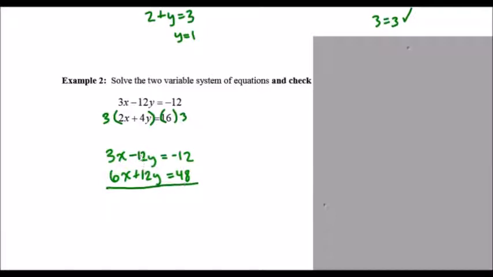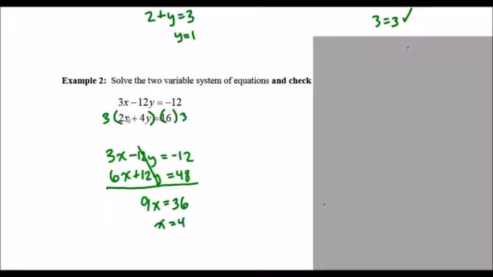So now I've got the y's to be opposite signs. So I'm going to add this expression to the left side and this expression to the right side. And because they're equal, I'm allowed to do that. I'm allowed to add them to both sides. So the 12s add to 0, right? Some people would say they cancel. You're not going to hear me say that. You're going to hear add to 0. So now I've got 9x equals 36. Oh, that's easy, right? Nice multiple there. X equals 4.